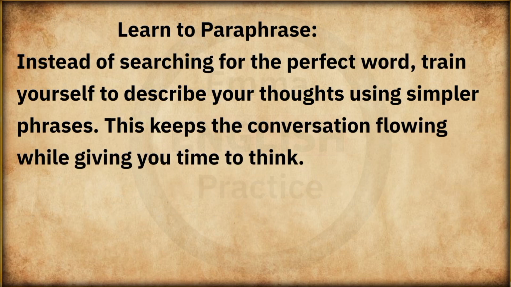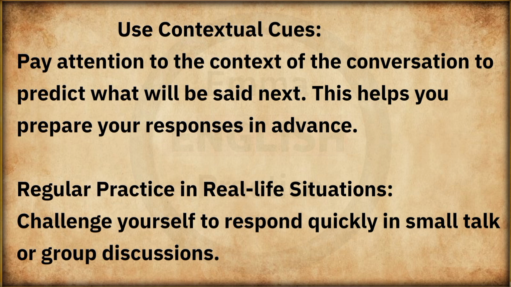Learn to paraphrase. Instead of searching for the perfect word, train yourself to describe your thoughts using simpler phrases. This keeps the conversation flowing while giving you time to think. Use contextual cues. Pay attention to the context of the conversation to predict what will be said next. This helps you prepare your responses in advance.